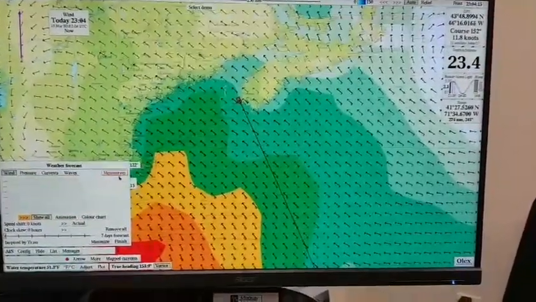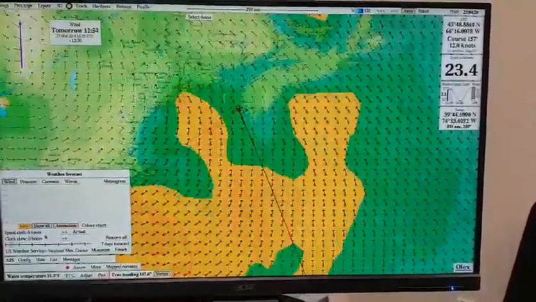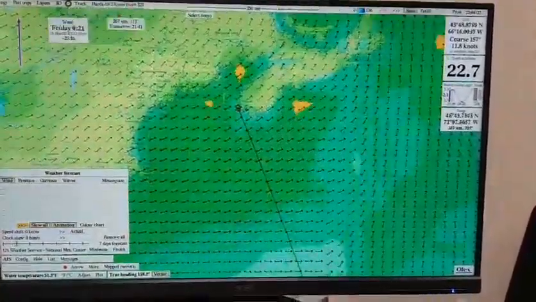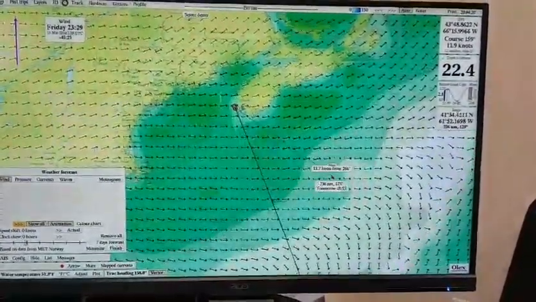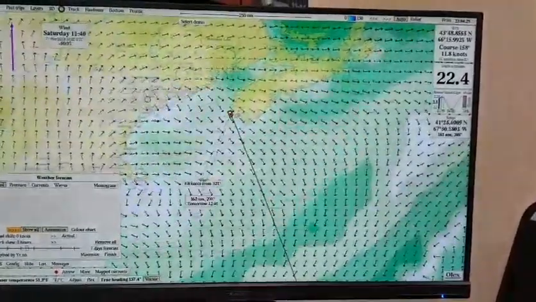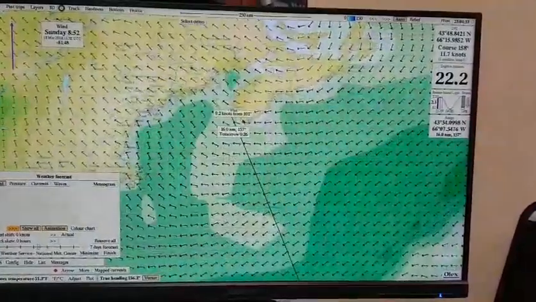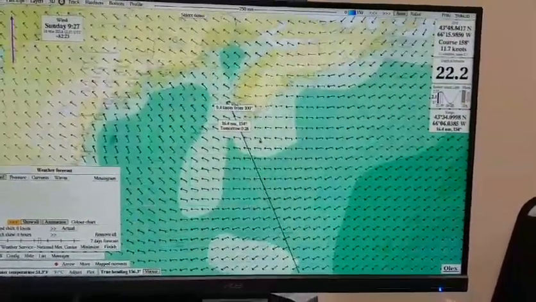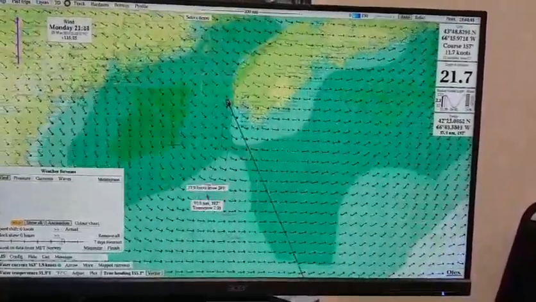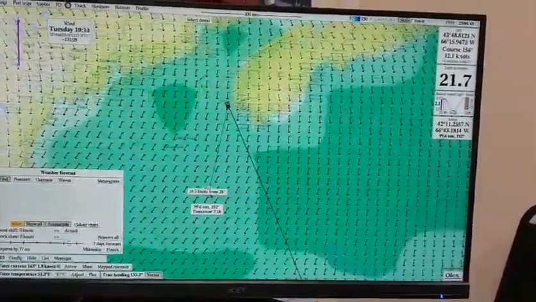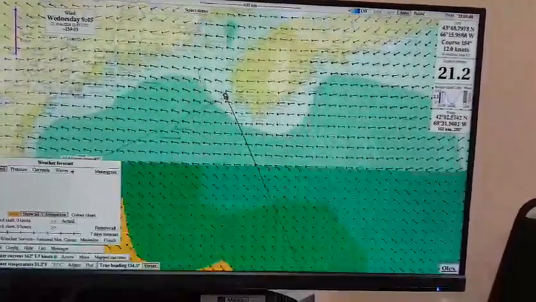I also have the capability to go in and do an animation, so I can see as the time skews through, and you see up here it'll tell you the wind and what the wind is predicted to do. It gives you a very nice image to figure out what's going to happen in the future. Again, these are all predictions, but fairly accurate based on what the marine weather forecast is.